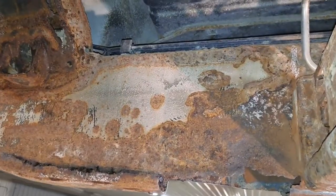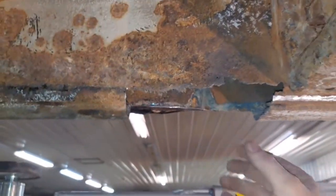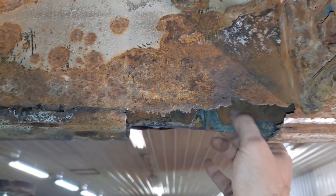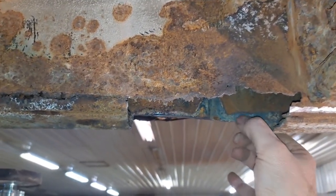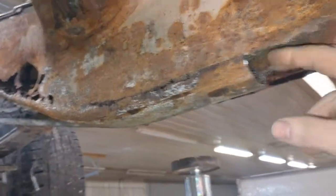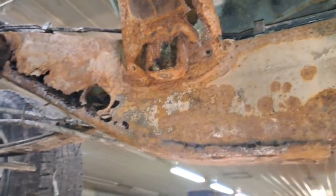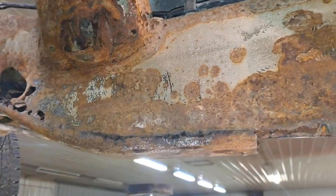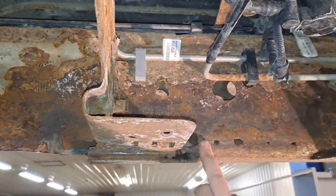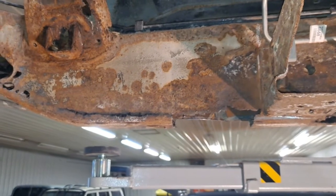Here you can see we cut out the bottom of the frame, and this is for a couple of reasons. One, we wanted to see how thick the frame was and how bad the rust went up inside. On the outside, this brown area where there's rust is still pretty thick, probably close to the stock frame thickness. However, this gray area actually just tapers down to nothing. We also had to cut this hole. We'll clean all that out from the front and then plate pretty much everything on the driver's side all the way back. The passenger side was not nearly as bad — we'll still do some plating where the two sections of frame meet, but beyond that it's totally different as far as the severity of rust compared to the driver's side.